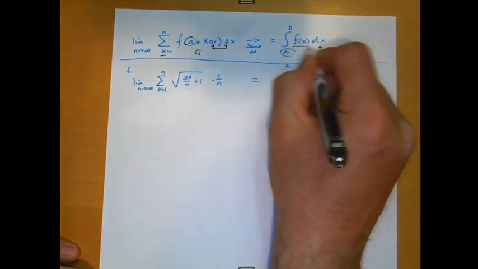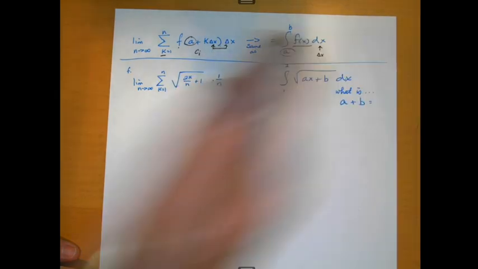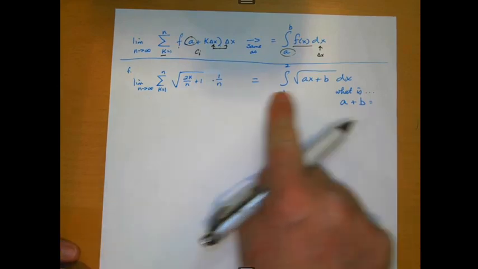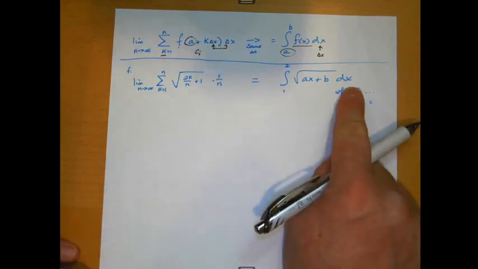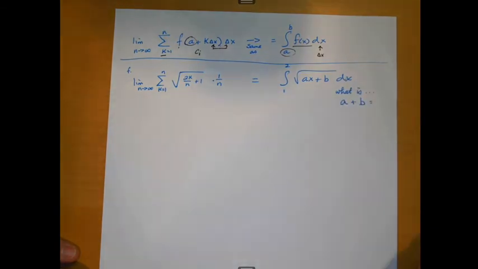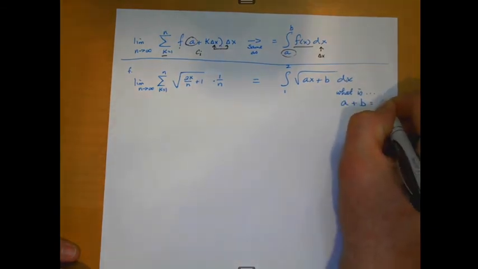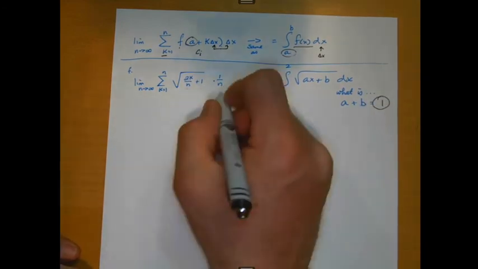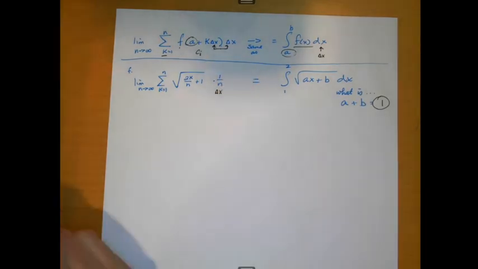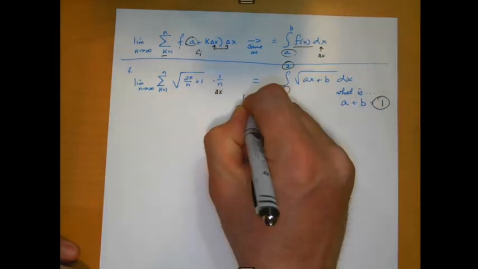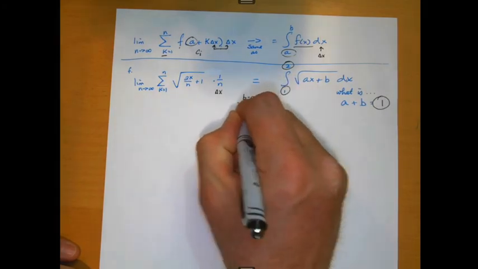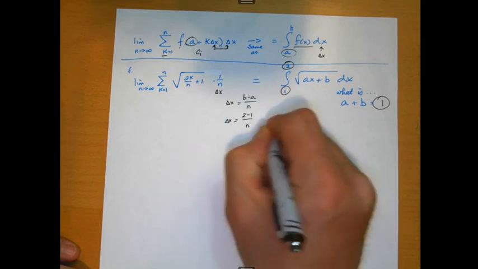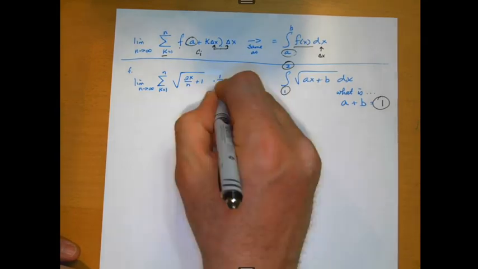So this function, we want to know from a to b or b to a what that value is. So in F, they gave you this, and they told you it's equivalent to this, and we had to find what a plus b is. If you looked at the Big Ten, you know that this answer is going to be 1. But how do I get the 1? So what we have to look at is our delta x, and we're given b and a. So b minus a over n is delta x, and that is 2 minus 1 over n, which is 1 over n. So that checks out with that.